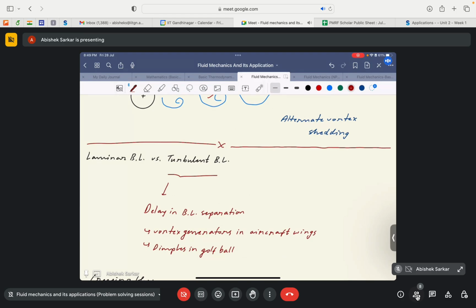I encourage you to take any fluid mechanics book, go through it, look into the fundamental concepts, and at least know what is what. Then we can help you understand and clear your doubts, so that the session can be completed within the required time frame and cover the required topics.